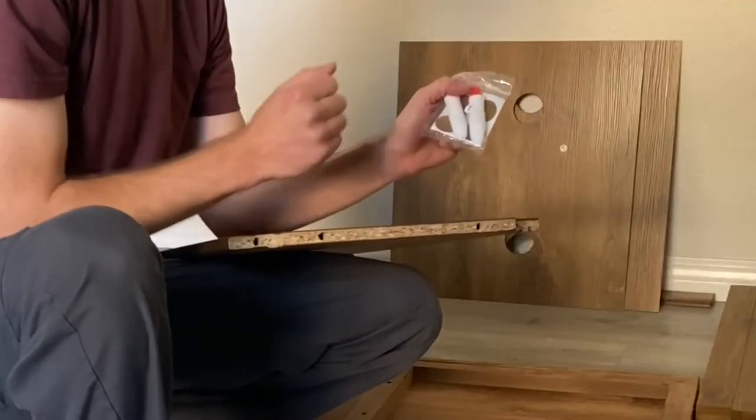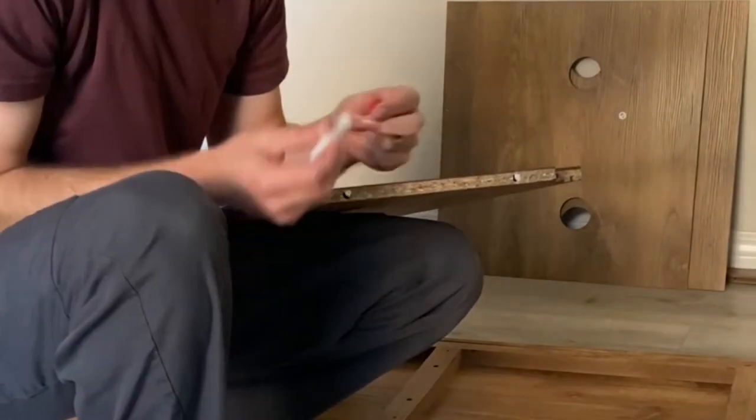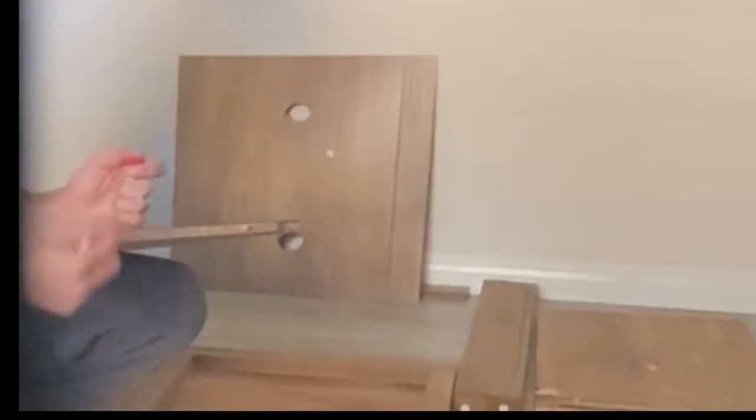Grab some of that glue from the hardware kit. And the wood dowel goes right in. Same on the other end.